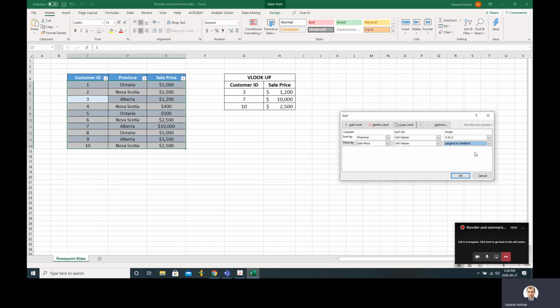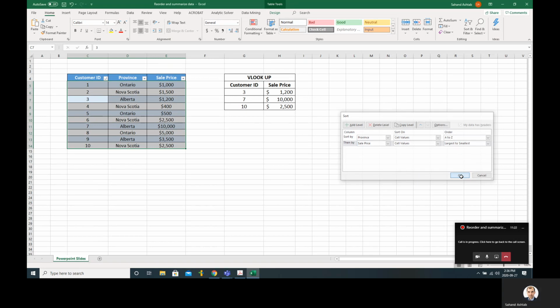So we have province, cell values A to Z. After we cluster them and sort them alphabetically in the province column, now we have got different clusters, different packs. Then we move on to the sale price and sort the sale prices in a descending manner, meaning decreasing, meaning largest to smallest.